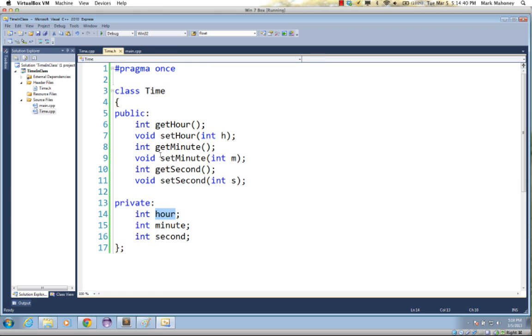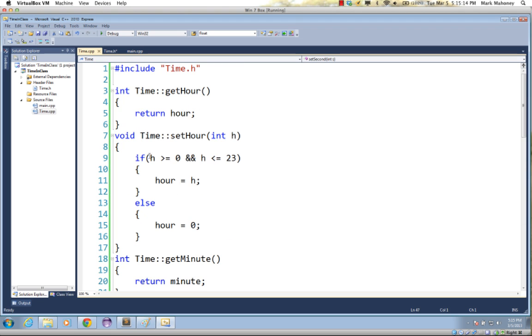So what I'm going to do is I'm going to go to the time class, and I'm going to say that I want to add this method called print. If we have some object and we call print on it, what I want to happen is I want that object to print itself on the screen. Again, this is the public interface. This is all you have to know to use the class: what are the methods in the public interface?